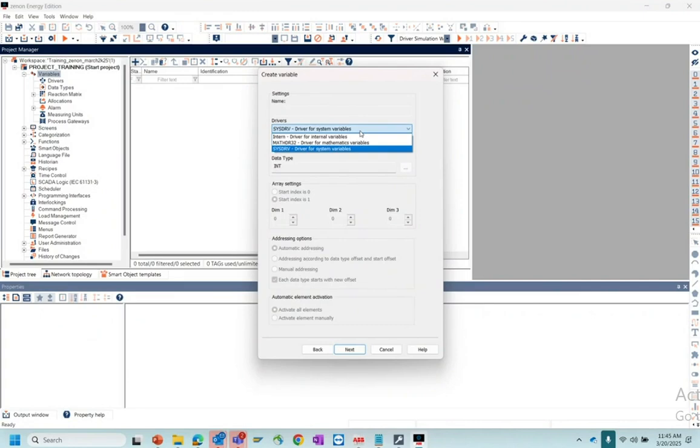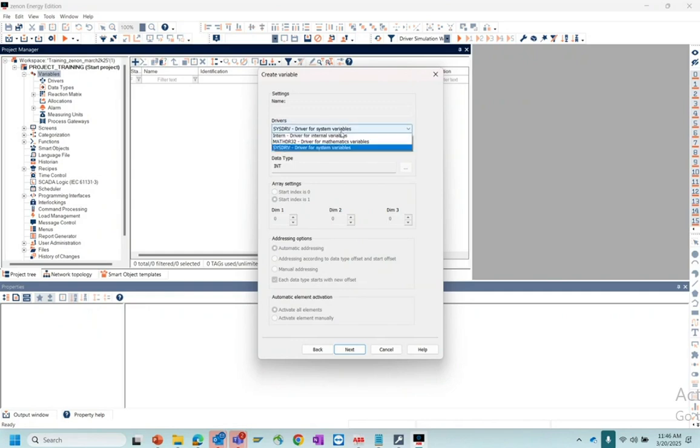One is the system drivers, where you will have all the system related variables. Next is the internal variable, like if you want to create any variable for testing purpose, you can create it under internal variable. Next there are a few variables related to mathematical or trigonometric calculations. For that you have to use this mathematic driver.